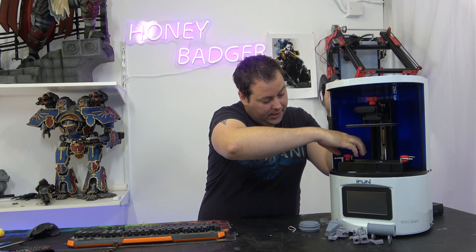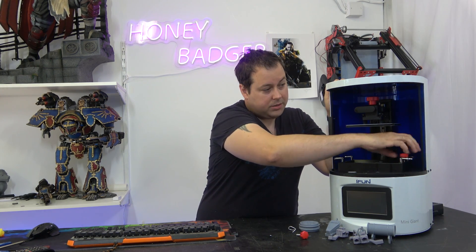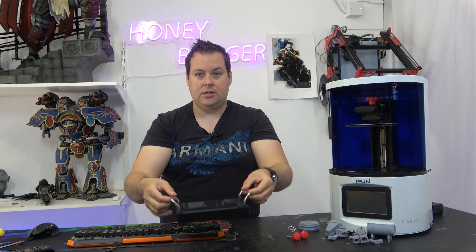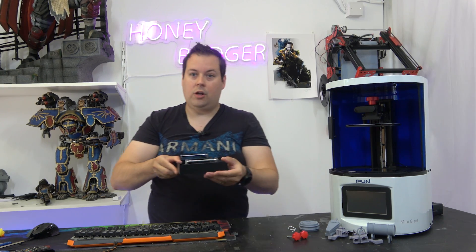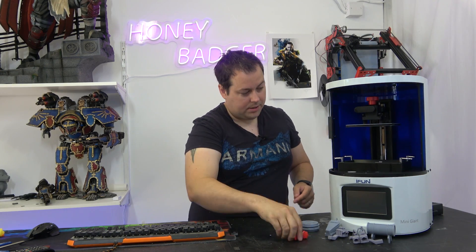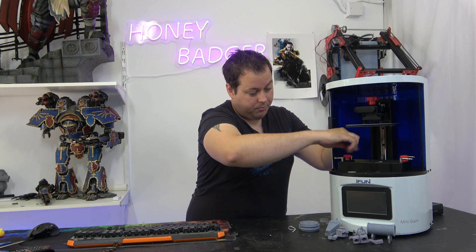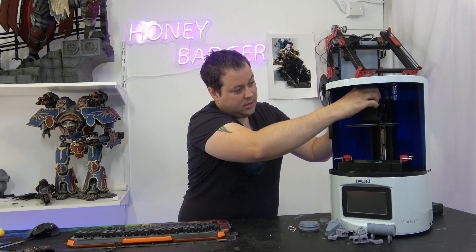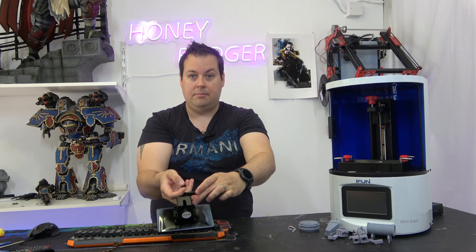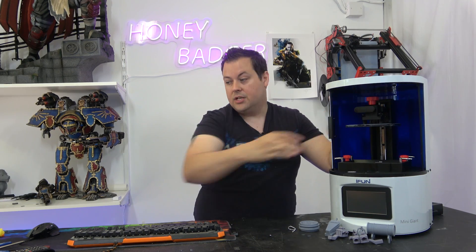When you undo your VAT, these screws come out — they're quite long screws. I'm not really sure why they're quite so long, but they are at least secure. The VAT has little handles and four locator pins on the bottom, so when you drop it in, it just drops into place. The bed comes factory leveled and I didn't even have to set the Z offset when I started printing with this — I just put resin in and off I went. The build platform has quite a nice carry handle at the front. You can adjust the bed if you feel it is unlevel, but mine came perfectly level from the factory.